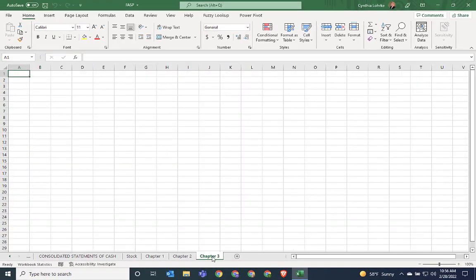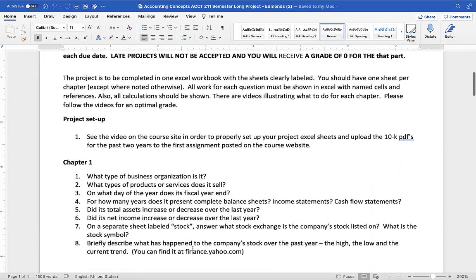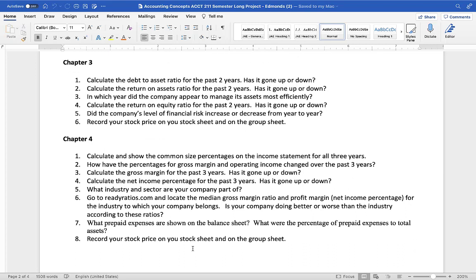All right, so we're going to start chapter 3. The first thing we want to do is go see what our requirements are. So we're going to go down to chapter 3, and we have 6 requirements in chapter 3. Let's just go ahead and copy the first one over to our sheet.